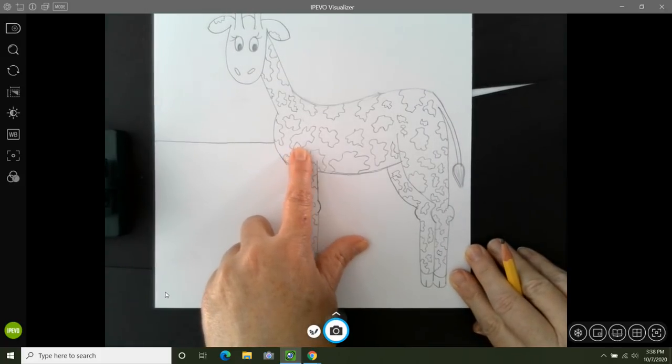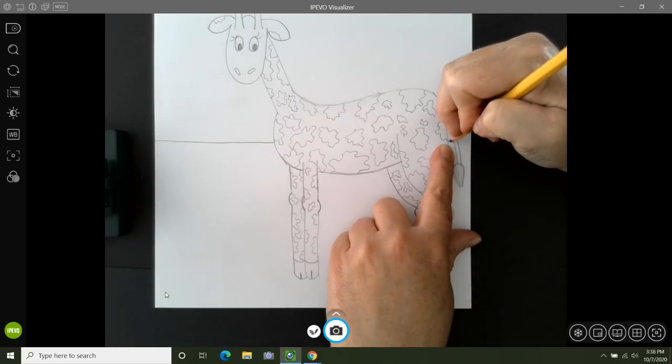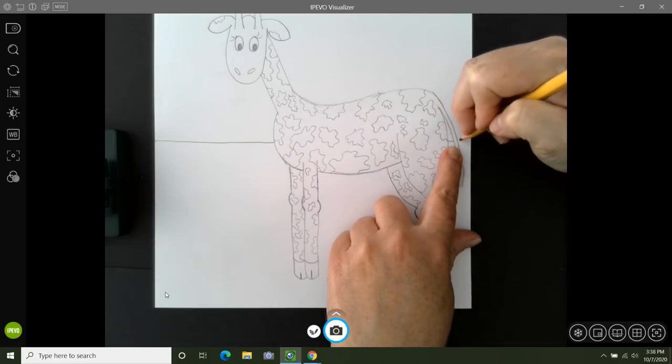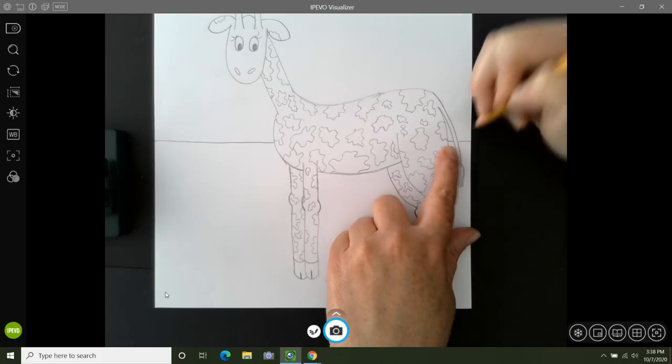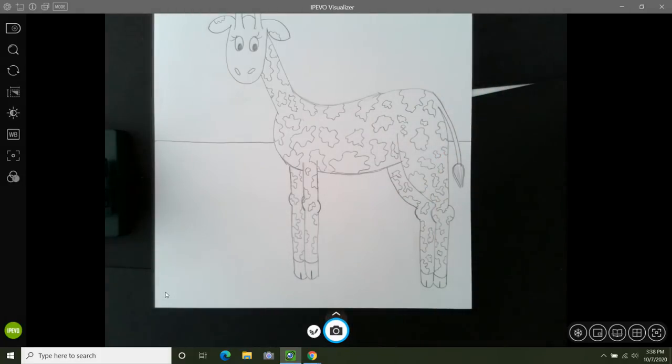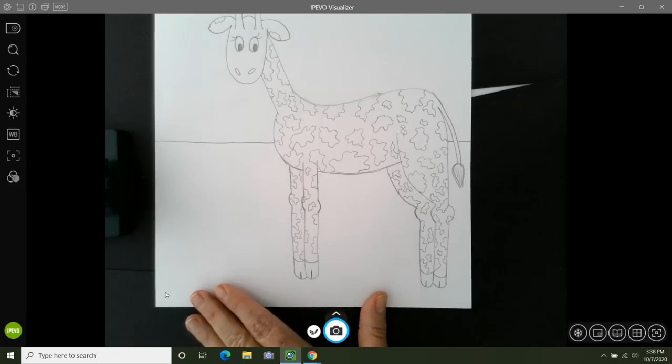We're going to follow all the way across the body of the giraffe. And then we're going to place the pencil down on the other side and add a second horizontal line. Remember to pick it up when you come to the tail and continue it on the other side. So this will be the land that the giraffe is standing on. And later you'll be deciding what that land looks like. Will you have grass growing, or will you just see different patches of dirt?